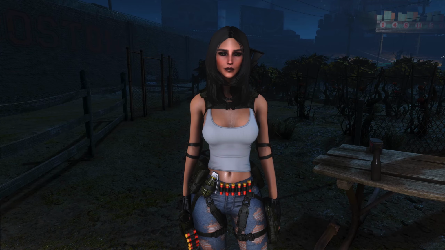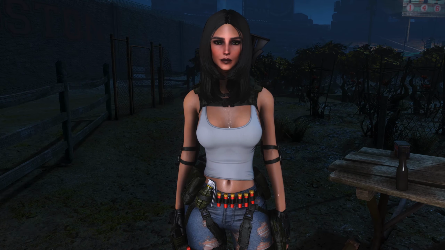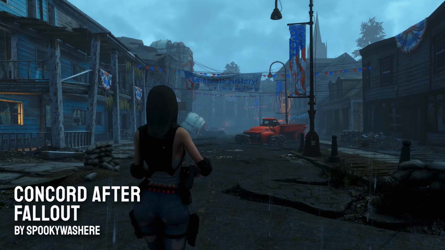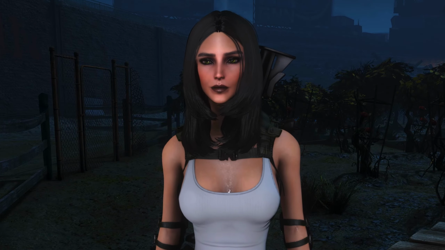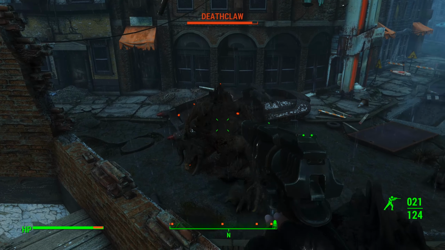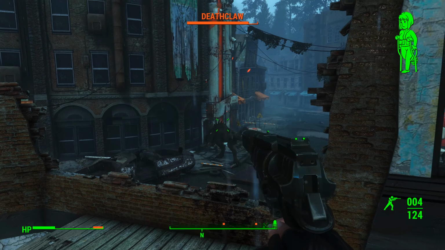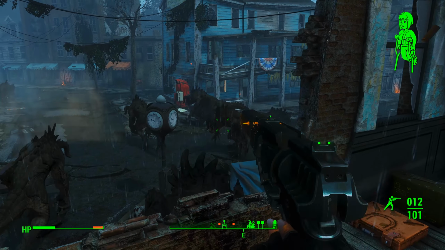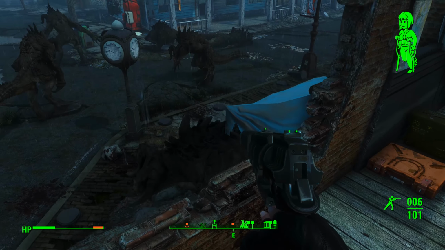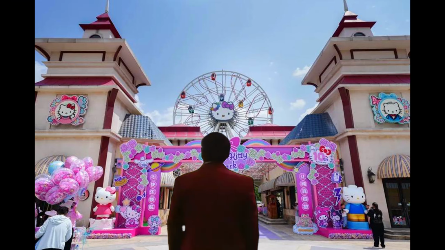Alrighty, but it is time for the last mod that will be showcased in this video, and it may seem like it's nothing much, but it is. It is called Concord After the Fallout Redux by Spooky Was Here. So yeah, basically a Concord retexture, but hear me out, okay? What I really hate about Concord retextures is that they mostly changed the whole vibe of the thing, which feels really off because it's one of the first major locations that you visit, and with most of the other retextures, whenever I first got there, I was mostly just like, what the fuck is this piece of shit?